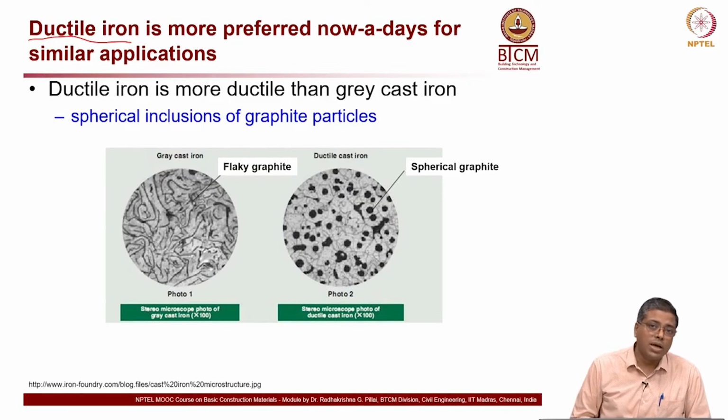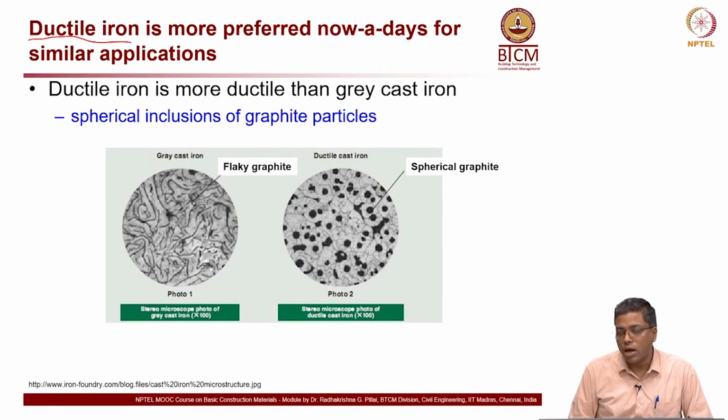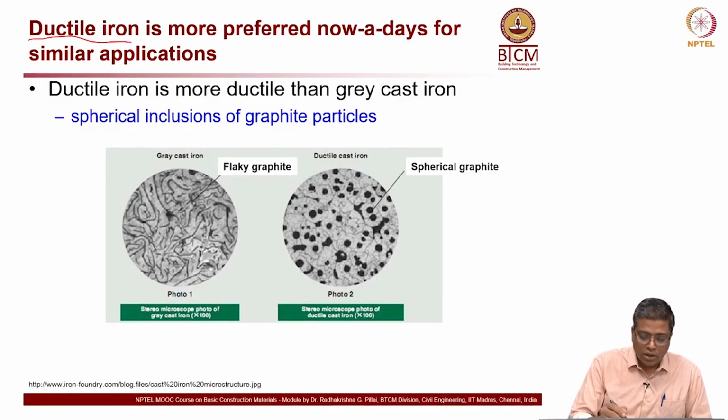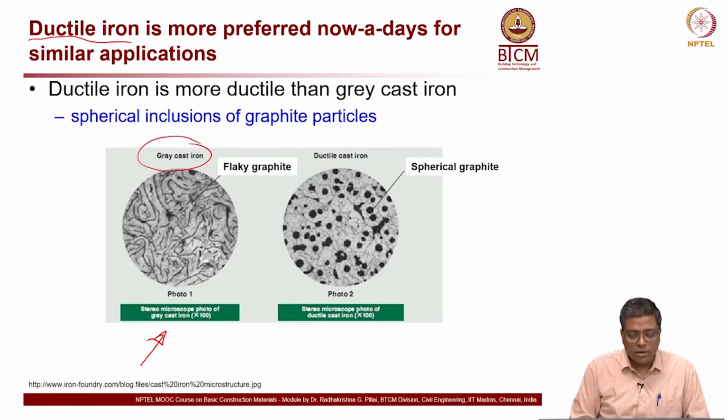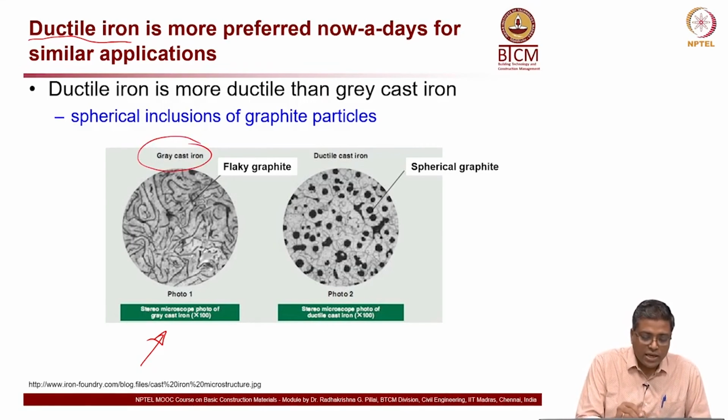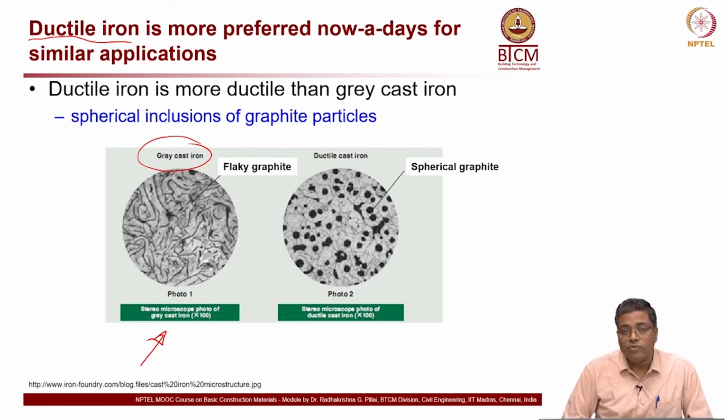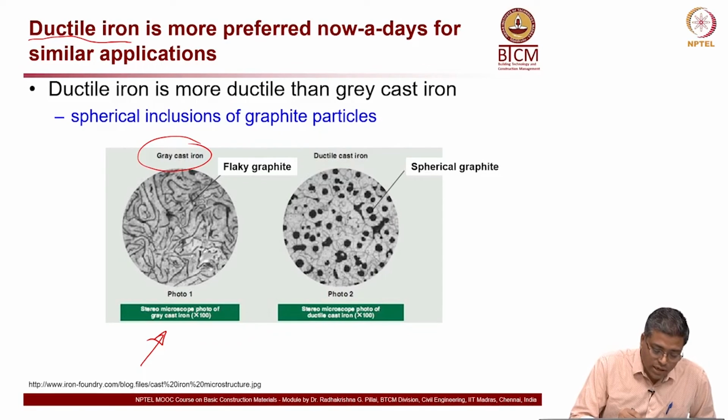Now, why this is becoming more ductile is because it has a different type of carbon, or the microstructure is different. You can see, let us look at only the first picture here, this one. This is gray cast iron. You can see these flaky black lines and the flaky graphites. Okay, this we covered earlier in the module on nature of materials, but let us look at it again. So, these are flaky, you can see all these black lines here.